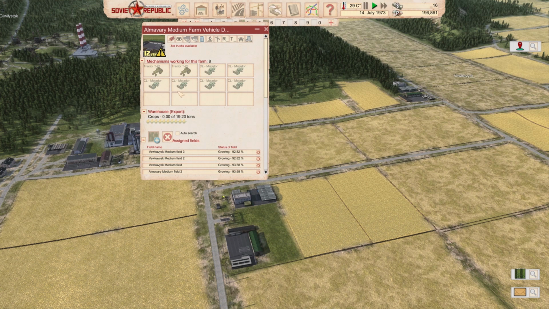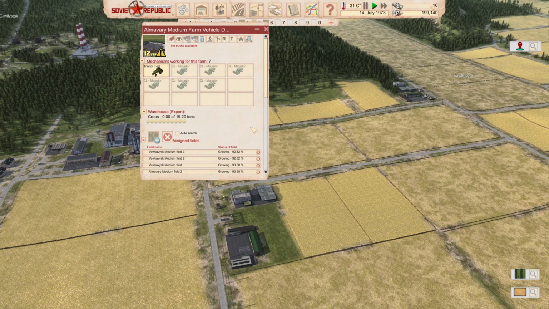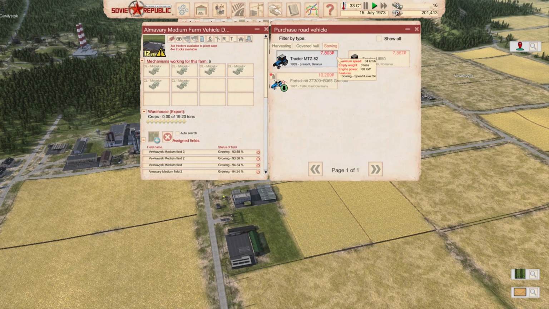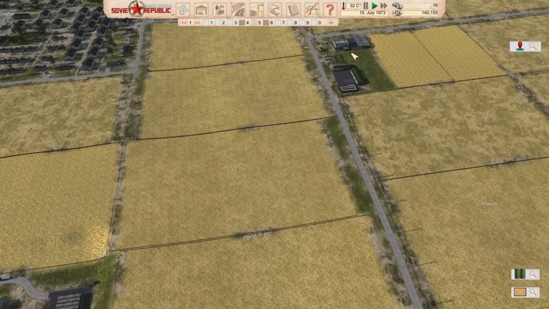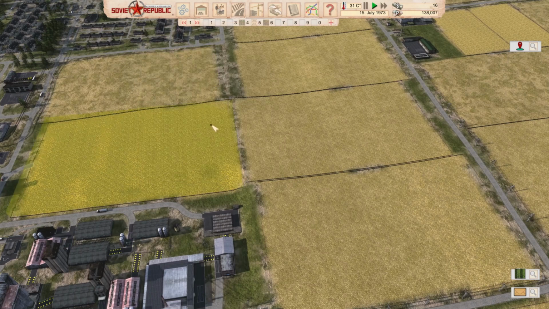I'm gonna sell all these tractors from here, and I'm gonna upgrade. Let's just go for Fortschritt tractors. It's gonna be 6 of them. They are not the cheapest thing ever, but they are the most efficient. So we're gonna have a faster sowing season in the end. And the same thing I would like to do here. These are the Matador harvesters, which are the best ones we have, so I'm gonna leave them.